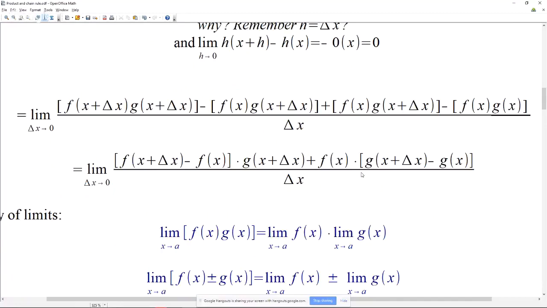By the way, Steve, did you mean to write g(x)? Shouldn't the second line have x plus delta x, not g plus delta x? This should be right out of Wikipedia, I think. I don't know. Let's go over it first and see if it works out. We know this right here would cancel out with this right here, so this minus this would cancel out with this. Oh, okay, I see what it is.